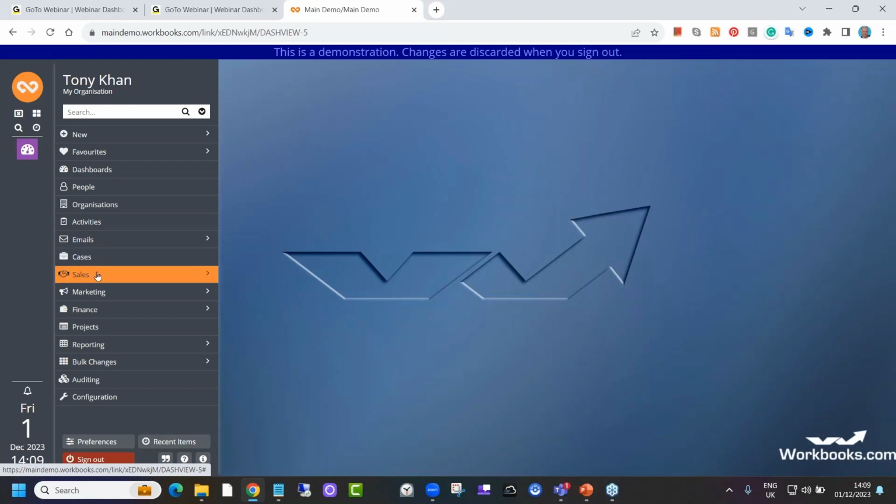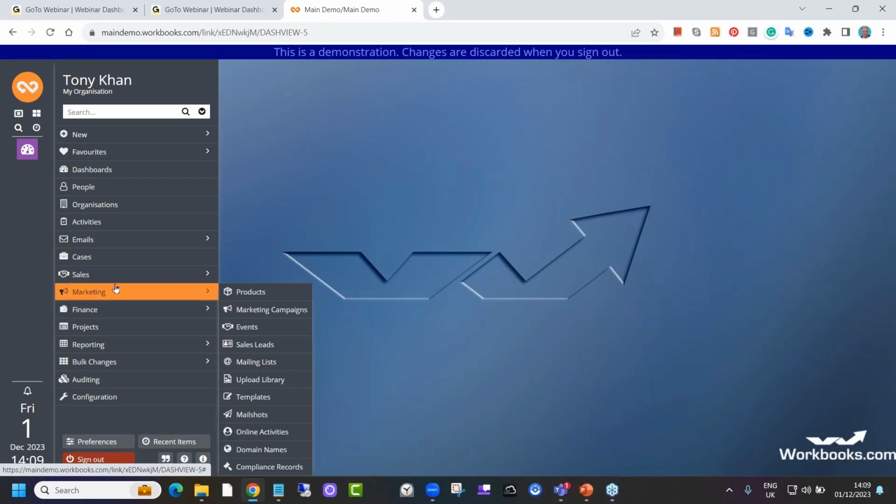There's your cases. If you're a customer support person, if you're in sales, you'll be living in this section. Certainly if you're a manager, you'll be living in that section. Tracking your leads, your opportunities, your outstanding quotes, your sales forecasts, they're all there. Marketing, we're very strong in marketing and events. In fact, we've also got a ticketing add-on for Workbooks, but that's where the marketing person can keep a track of products and prices and marketing campaigns and sales leads and mailing lists. We do integrate to a number of different mailing applications, mailing platforms to allow you to really create targeted mailing campaigns.